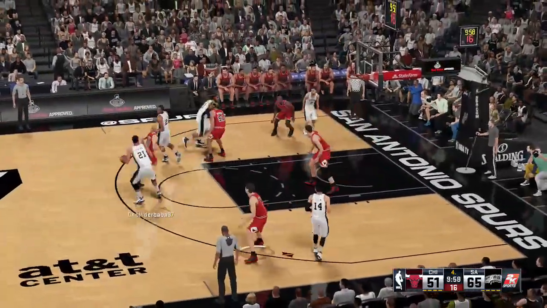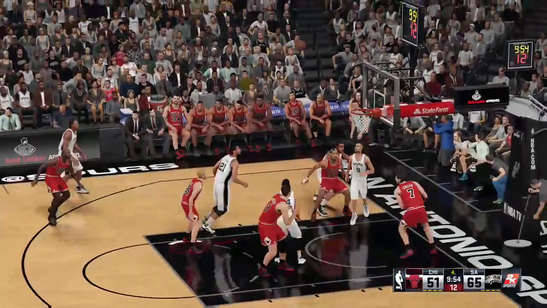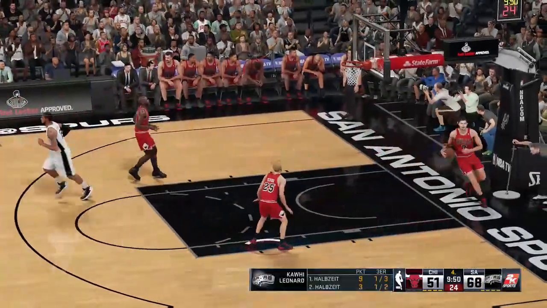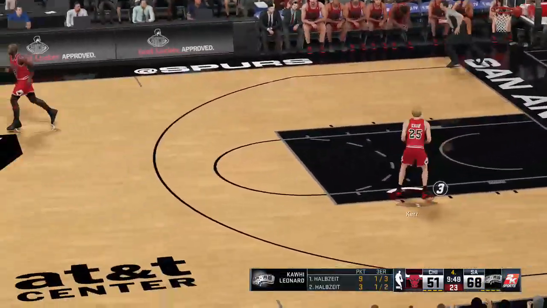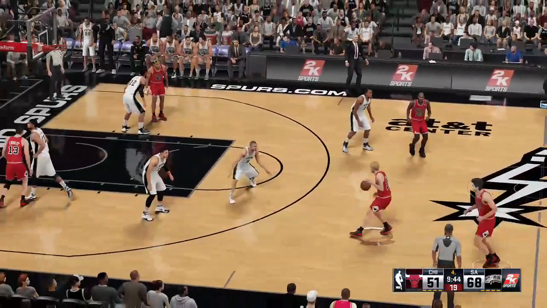Green dishes to Duncan. Kicks it out to Leonard. Launches a 3. And another make to his scoring column. His 5th basket of the game. Now shooting 5 of 11. This guy will really make you pay if you leave him enough room outside.